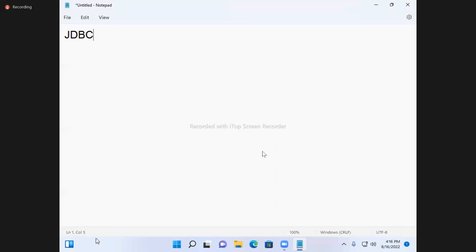How many ways are there to connect Java application and database? 2 ways. What is the first one? By using JDBC and ODBC drivers. Second one? By using only JDBC driver. If you want to connect using ODBC, which type of JDBC driver is required? Type 1. If you want to connect with only JDBC driver, type 2 drivers are required. Type 1 driver was removed from which version onwards? 1.8 onwards. It is outdated. No need to learn.